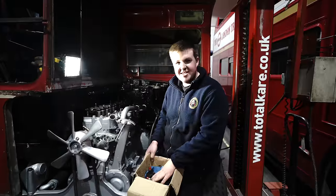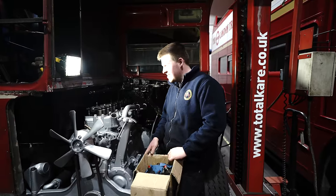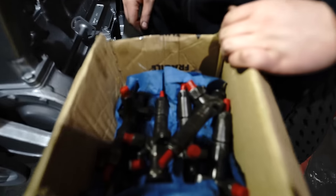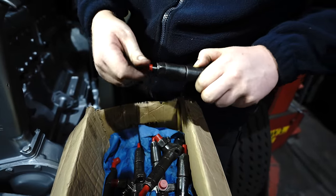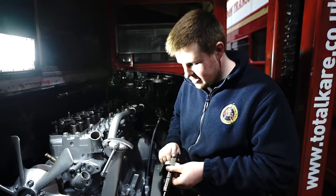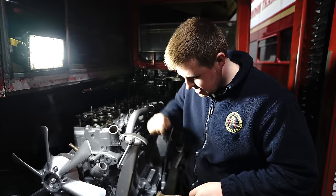Here we have six new injectors, well, I say new, recon injectors that came out of the engine when we stripped it down, all ready to go back in. So we're going to take the caps off, which isn't too difficult. AEC engines have copper sleeves, so you don't put copper washers on. And there you go, back in the engine.